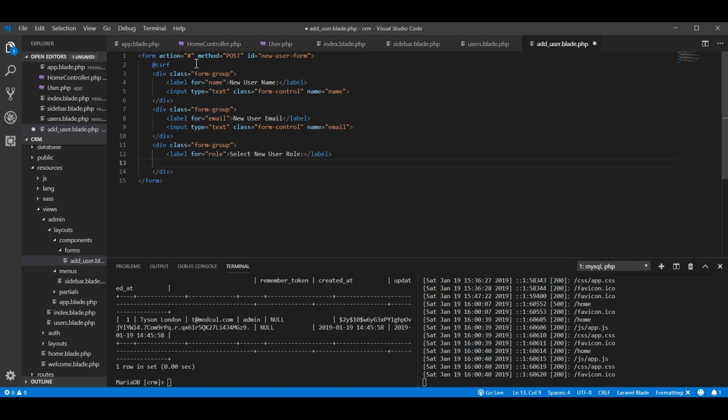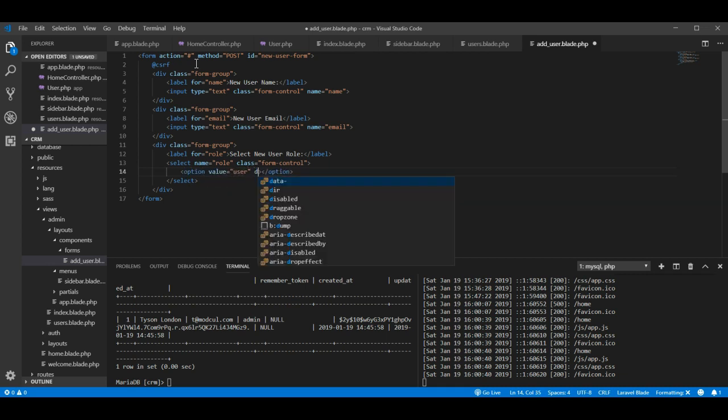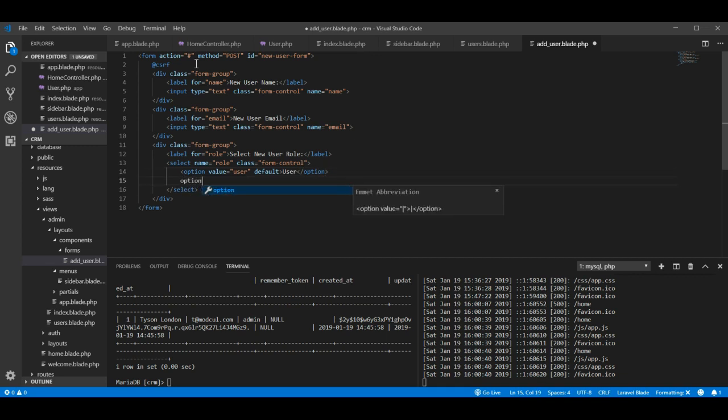So we'll do this as a select. Again, .form-control, and we're going to call this one role. I don't really need an ID for this because we can reference everything by name too. Create an option in here. The option value is going to be user, and then we're going to just make sure that it always defaults to that. User, and then we'll do another option, which is going to be admin. Oops. And then we'll say admin there. Okay, we're good to go on that one.